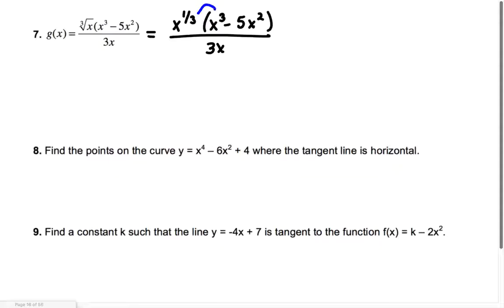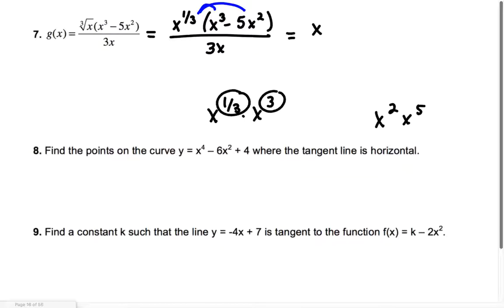So if we multiply this x to the 1/3 in, we do not get x to the 1. People always multiply those powers. If you have x to the 1/3 multiplied by x to the 3, what do we do with these? We add them, just like if I had x squared times x to the 5th, it's x to the 7th, right? So we're adding our powers. So what do we get when we do 1/3 plus 3? 4 over 3. So we have 4 over 3. You could also think of it as 3 and 1/3 and then do it that way.